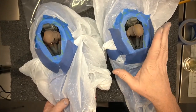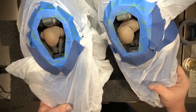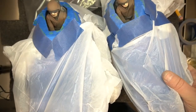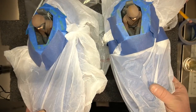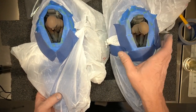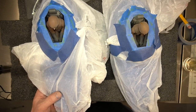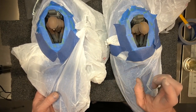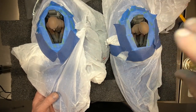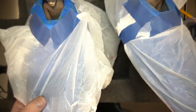This one I misted with foundation, which gives it more of a dusty old look. I don't know if it shows up on camera or not, but hopefully it does. What I do is turn the pressure down low and put in some foundation with a little bit of thinner, and just spray it so it lands like snowflakes dropping on it. Good little tip I got from John.